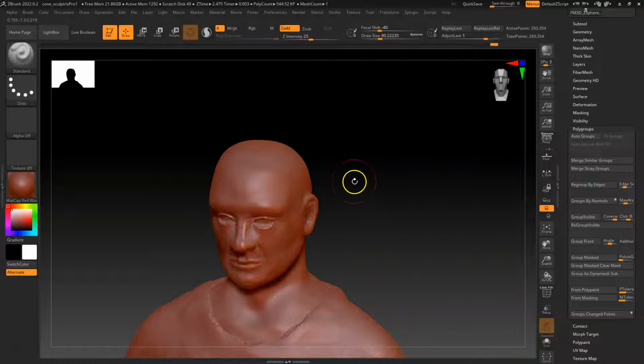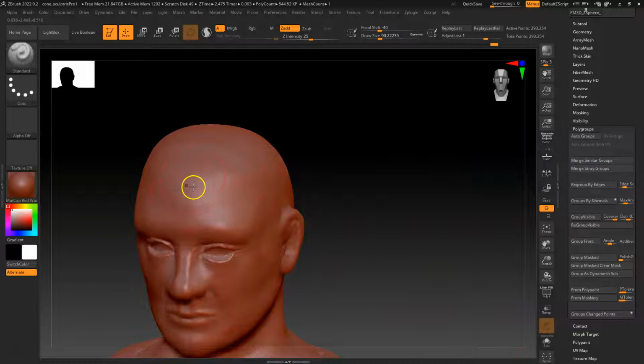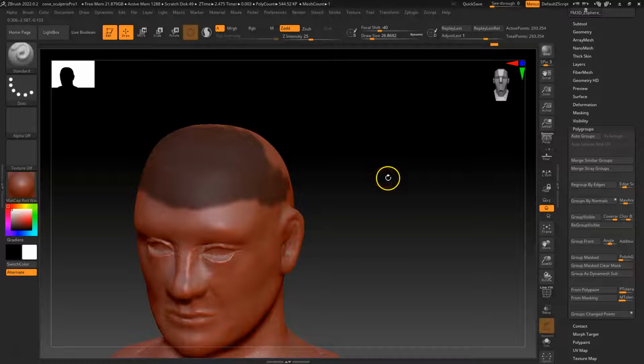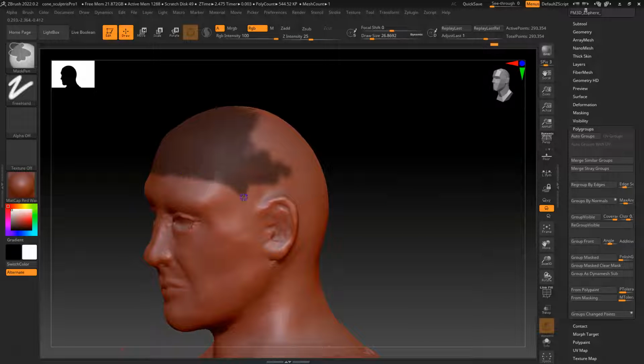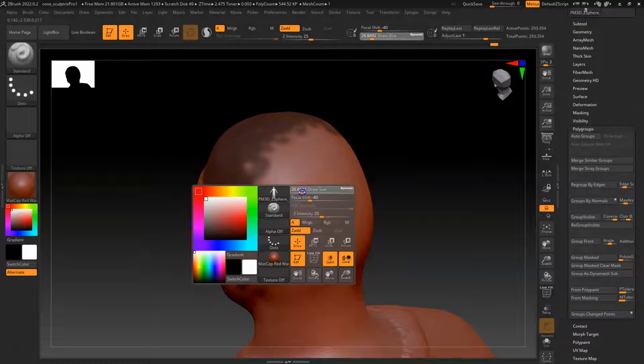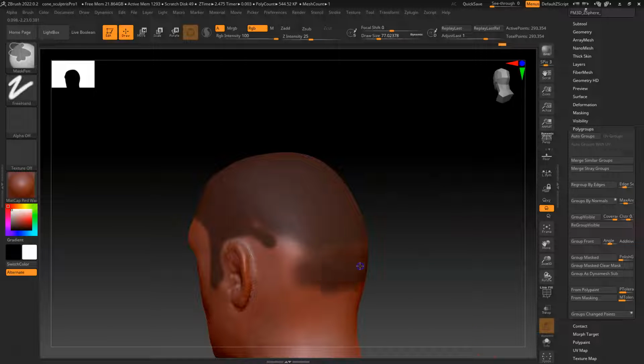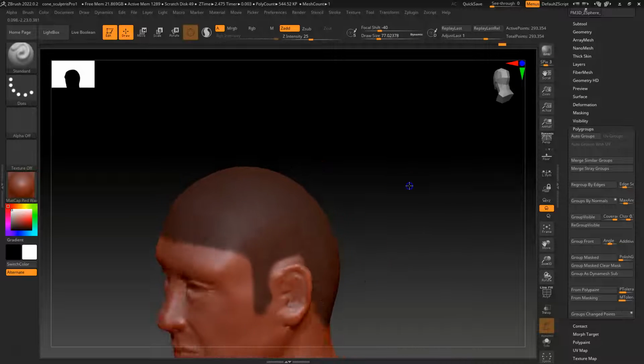So I'm going to go over here and we're just going to mask out what I want his hair to look like. Okay, so I'm going to make this a little bit smaller, and I'm just going to hold Control, and we're going to kind of paint. So this is another one of those things where I'm going to start off doing it symmetrical. But the hair again, like the clothing, you're going to want to not do that. So I'm just going to put, mind you too, you want it to be where the hair is coming out of, not otherwise. Not the end point of it, but basically the scalp.